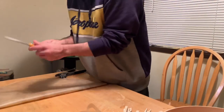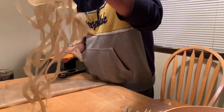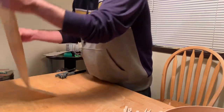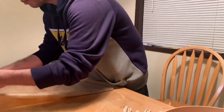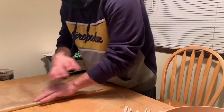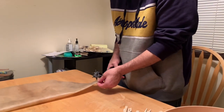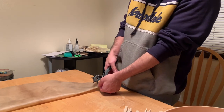So yeah, anyways, I went and bought a pair of scissors because I was making this stuff right here. I'll talk about how to make that in a second. But that pair of scissors cost like 15 bucks. I was definitely not going to use the one that I had, because I would have sat there for like 2 hours trying to cut that. No way.